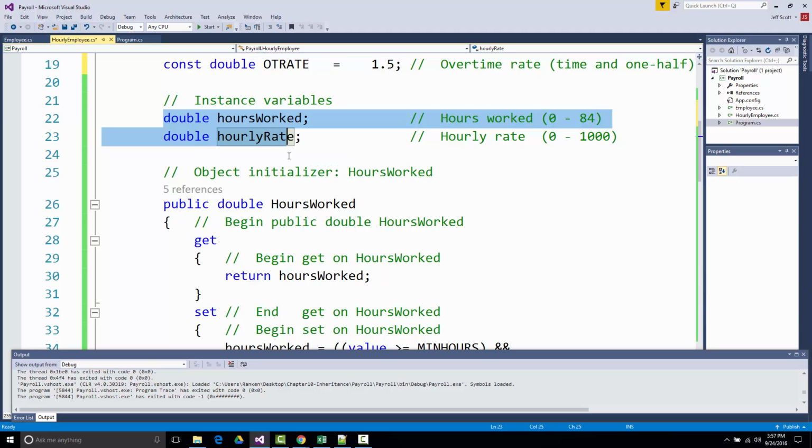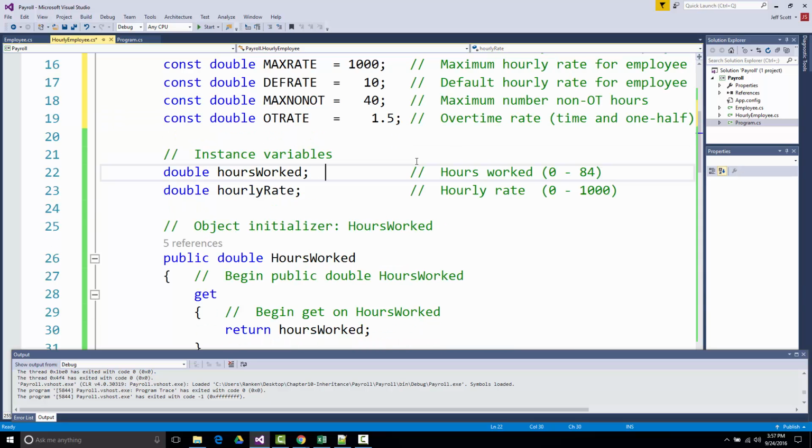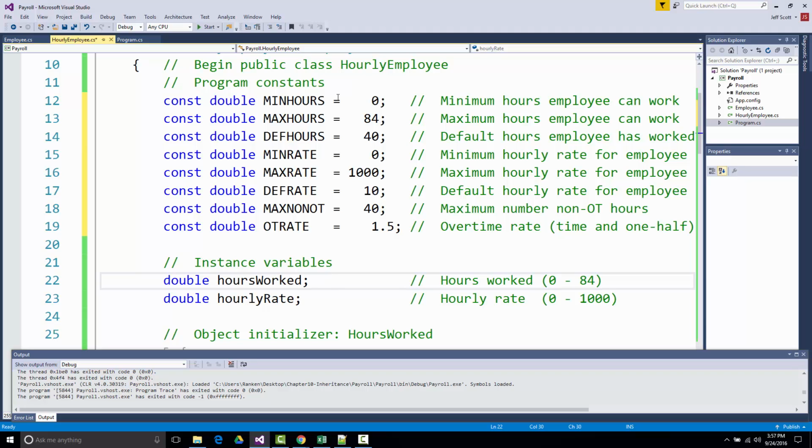If you're an hourly employee, you're going to work a certain number of hours a week. You're going to make a certain amount per hour. So these are the variables that we created for those. And remember, the hours worked must be between min hours and max hours, or 0 and 84. The hourly rate must be between min rate and max rate, so between 0 and 1,000.